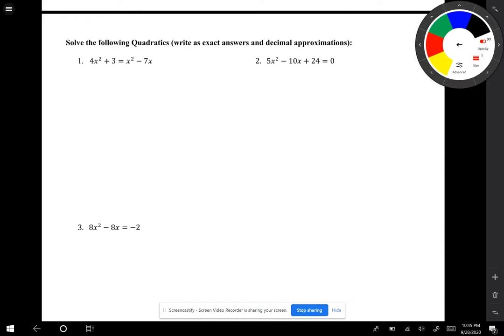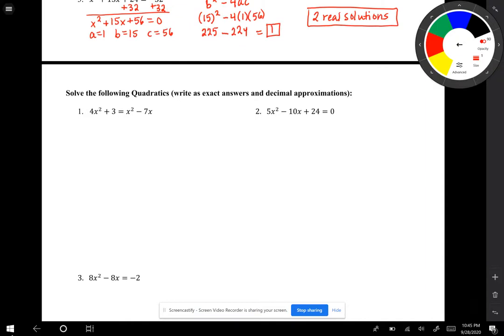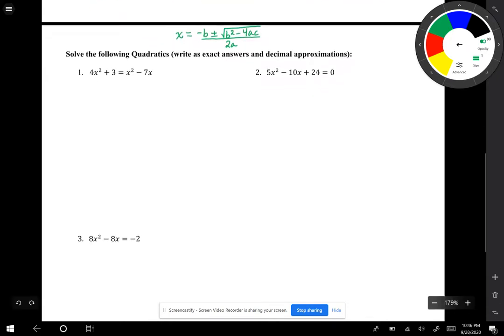But the quadratic formula works for any quadratic. So you can use it for every single problem we've done in the last few sections when you had to solve quadratics. We are going to use the quadratic formula, so I'm going to write it up here again. So x equals negative b plus or minus the square root of b squared minus 4ac, all over 2a. And there's our formula. Instead of me writing the formula every time I do a problem, we'll just refer back to that. All right. Again, we can only use it when the equation is in standard form.